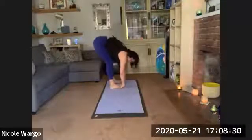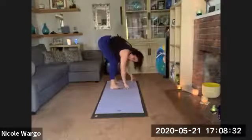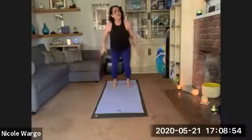Now let's remove hands from feet and take a chair pose. Body looks like a lightning bolt. Let's stroke our arms down and back on the exhale. Inhale, arms up. Big, beautiful arm strokes. Feel how that movement helps to animate, to bring your pose life.